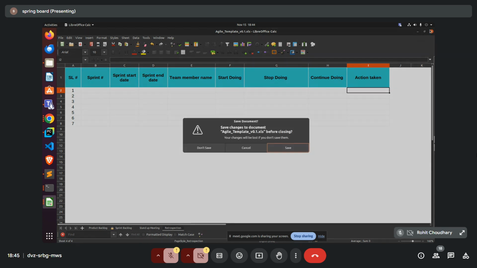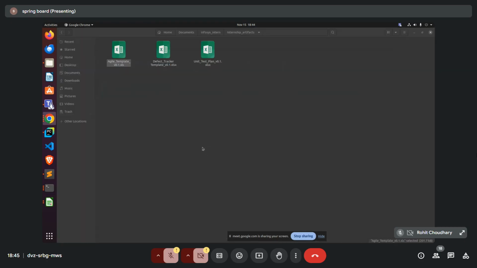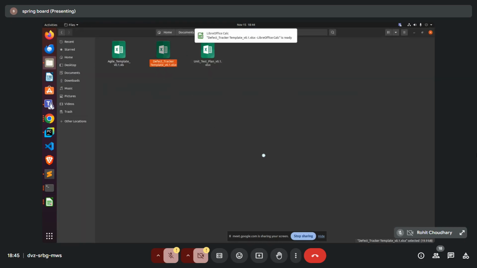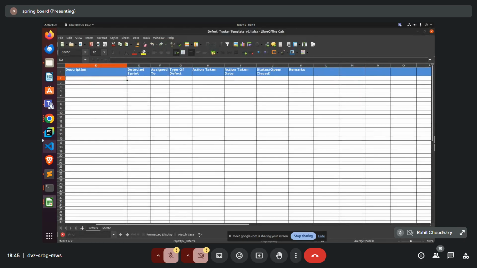Okay, so we have another file as well, that is the defect tracker. This is the file that you need to fill if you are facing any difficulty. Like if during the deployment you faced some error, what you need to do is provide the description of that error and the description of that defect over here. So if you are facing any kind of issue, you need to follow this defect tracker file.